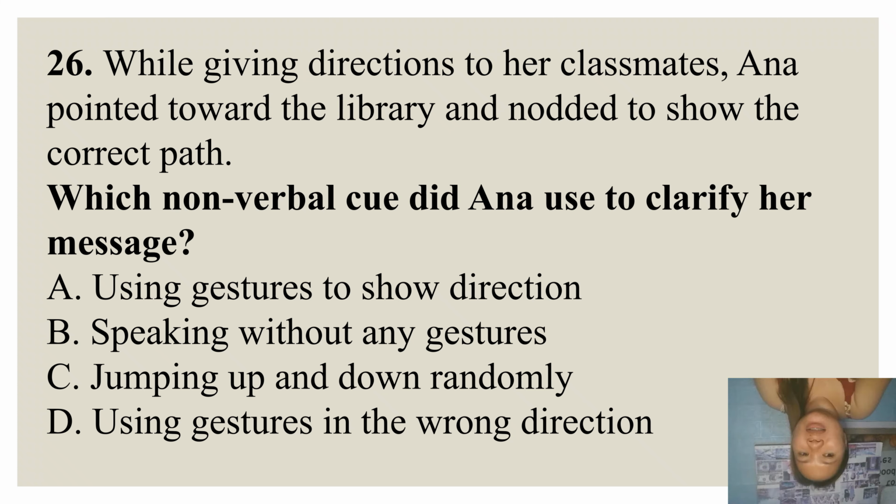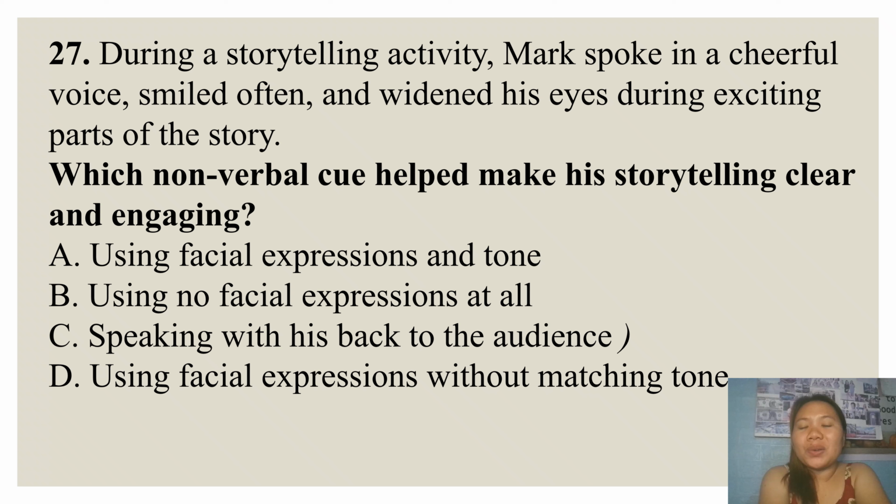3, 2, 1. 27. During a storytelling activity, Mark spoke in a cheerful voice, smiled often, and widened his eyes during exciting parts of the story. Which nonverbal cue helped make his storytelling clear and engaging? A. Using facial expressions and tone. B. Using no facial expressions at all. C. Speaking with his back to the audience. D. Using facial expressions without matching tone.